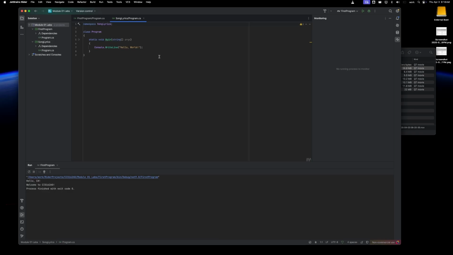This one looks a little more complicated than what we did before. We'll take a look at that in a second, but first I don't want to forget my comment block at the top. And now let's look at this program style. You can see that we've got some other things here, and the most important one is the main method, this line 11. Main is the entry point for our program.